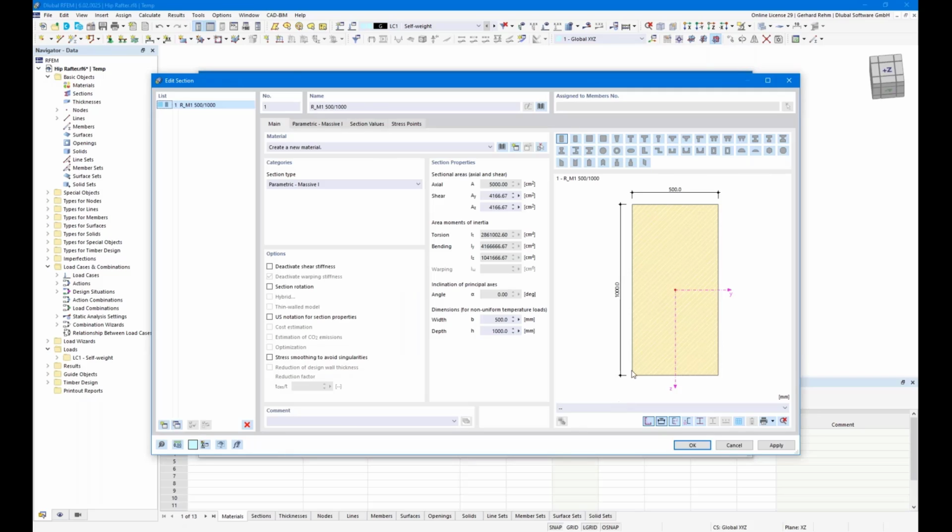In this case, the minimum height of the hip rafter depends on the jack rafters, of course. So let's say the jack rafters have a height of 20 centimeters, and because of the inclination of 30 degrees, it's 20 divided by cosine 30 degrees. So the minimum height is at least 23 centimeters. So let's start with 24 centimeter height. But of course, this is not a full truth.